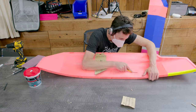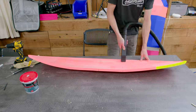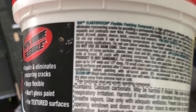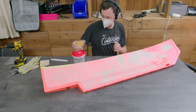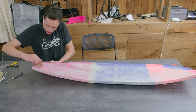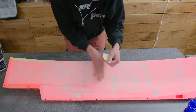This mold needed to be durable enough to get two hulls out of, and I was afraid that normal spackle was a bit too weak, so I ended up trying this stuff called Elastopatch, which is a flexible spackle, but I didn't realize at the time that it says it's not sandable. After applying it to both sides of the mold, I started sanding and realized my mistake. But actually, despite the fact that it says it's not sandable, you can sand it, it just doesn't finish very smooth, and it takes a lot of work.